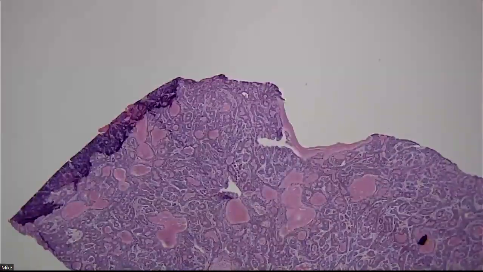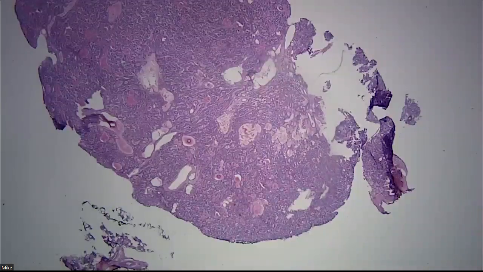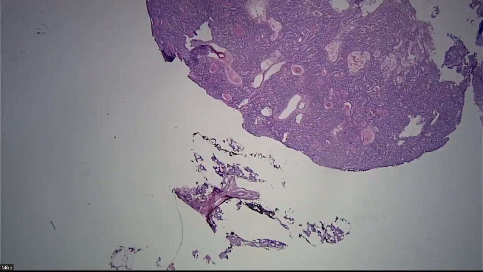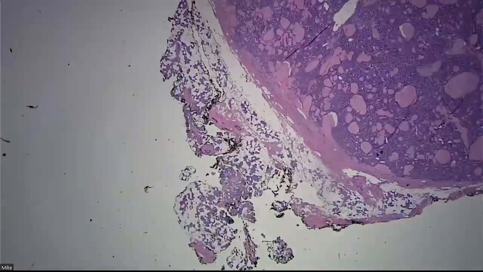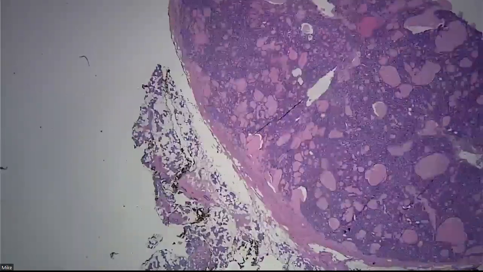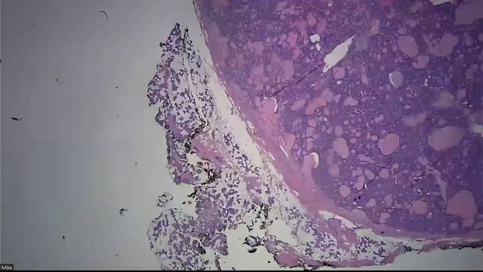Yeah. So you always want to, if you can, go look at the gross on these, because you would have been able to see how circumscribed it is grossly, and how you have a nice border. So that's always an extremely useful finding for trying to interpret the frozens on these. Arguably, one could cut deeper, because I don't think this was fully faced on frozen either, right? So this is the full face for permanent, where you can actually see much better the interface and the circumscribed nature of it, right?